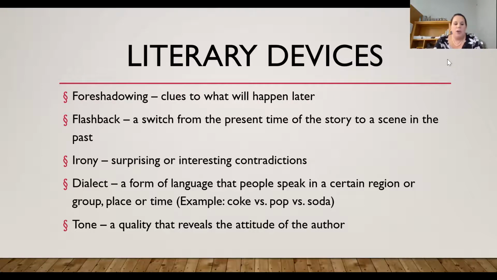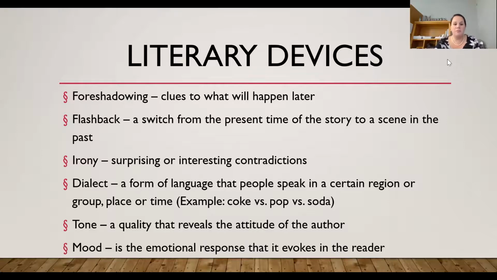Tone is a quality that reveals the attitude of the author. So how do we know what that author is feeling? That's going to be tone. We talked about tone before, just a couple of weeks ago, and you can refer back to your notes on that as well. Mood is the emotional response that tone has on you as the reader. What kind of mood does it put you in?